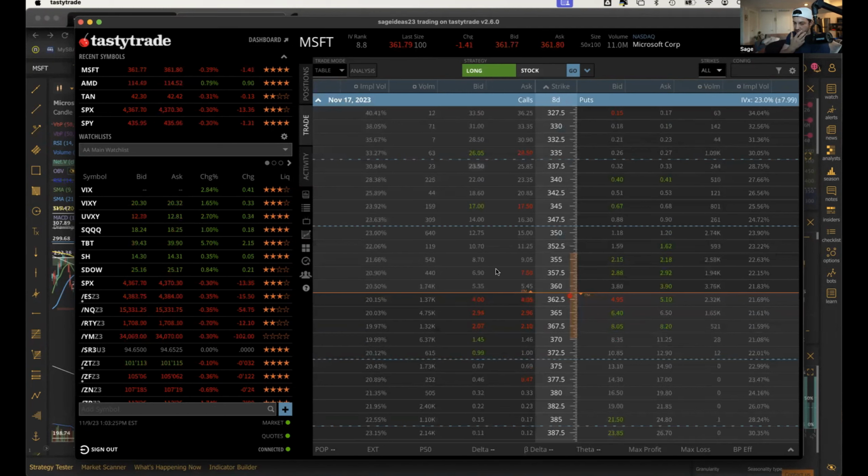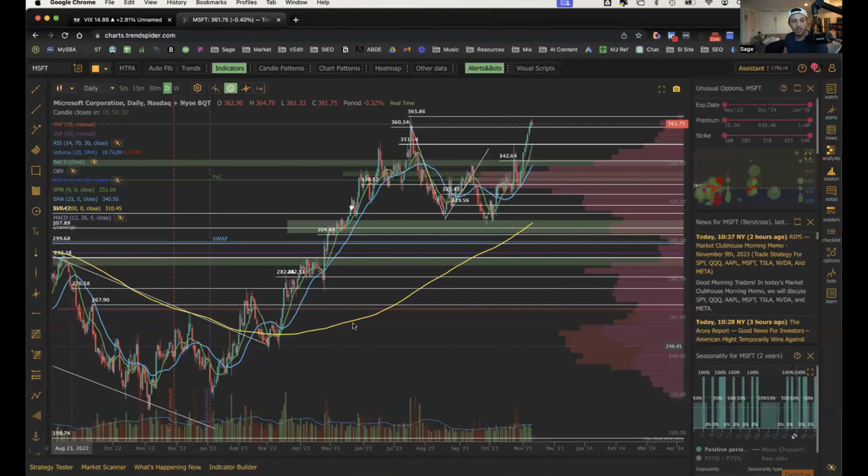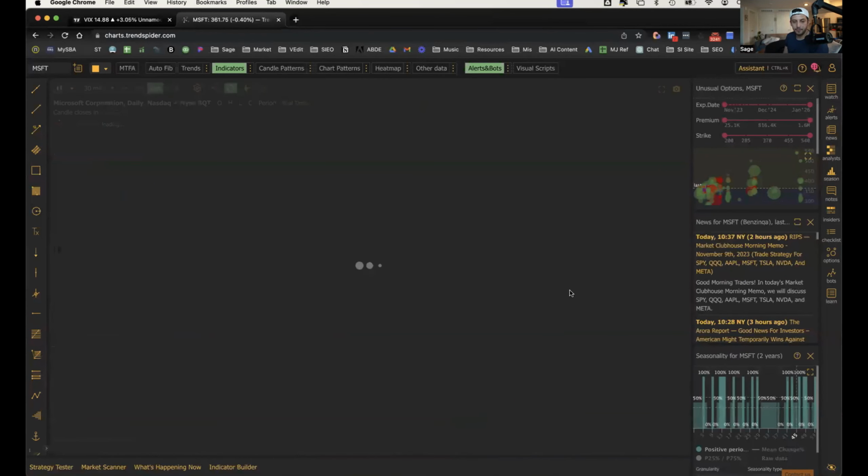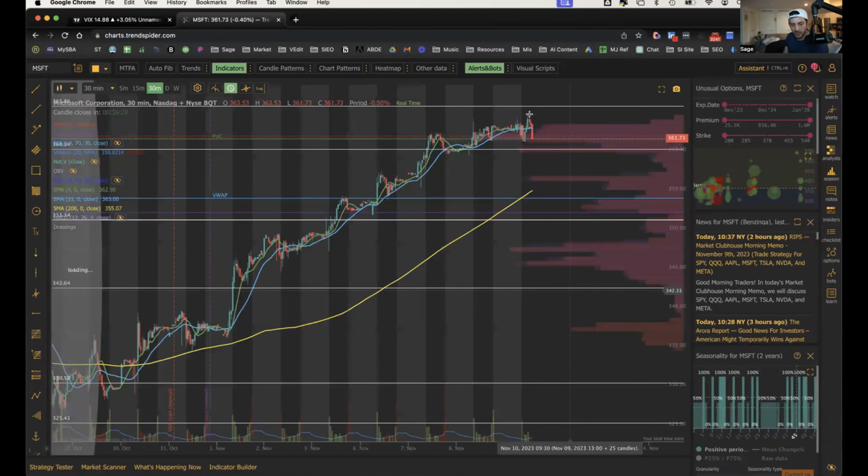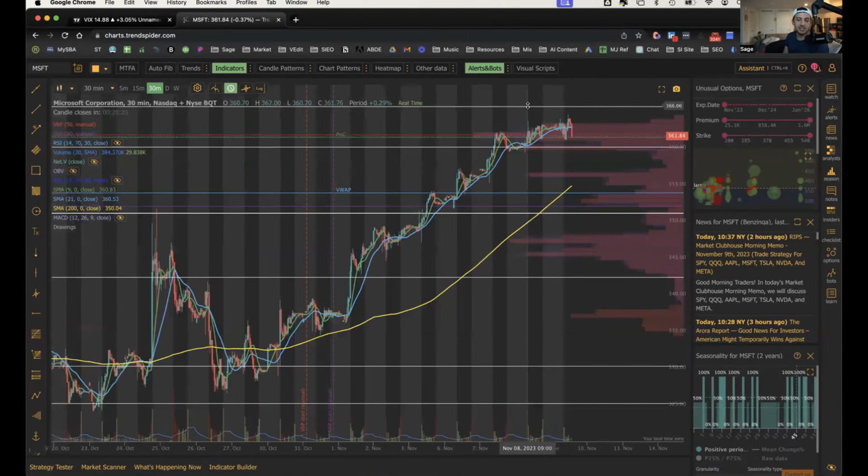So in this situation, would I pick a 365 strike? It's going to be based off of the levels that we have here. On the 30-minute time frame, I do have a 366 level. So in this very specific situation, 365 probably would make sense for an 8 DTE. Now, if you have an opinion that we're going to trade lower, you're looking at the chart and you're like, that doesn't look like it'll hit the all-time high level here.